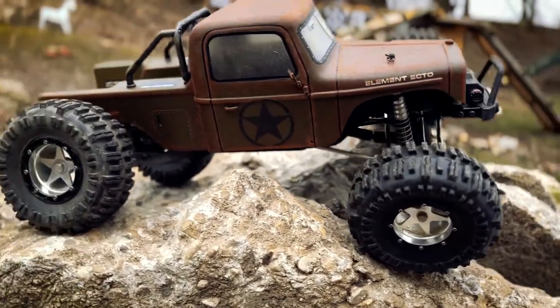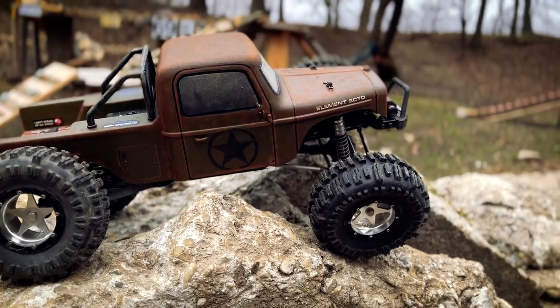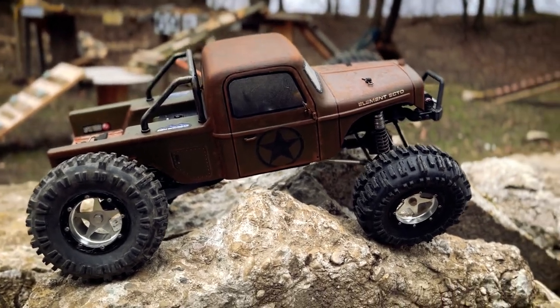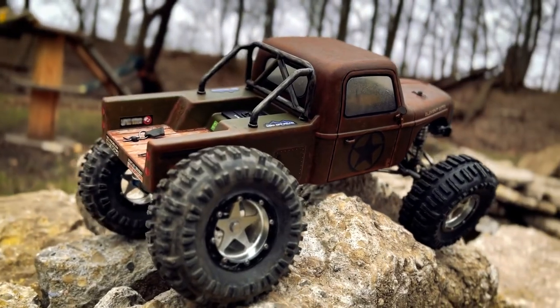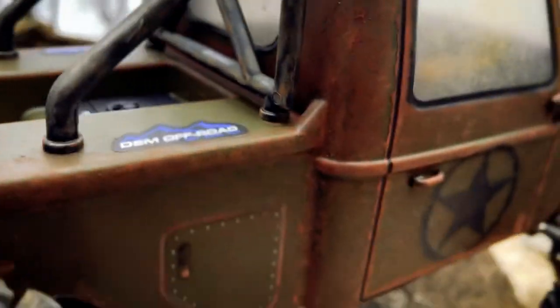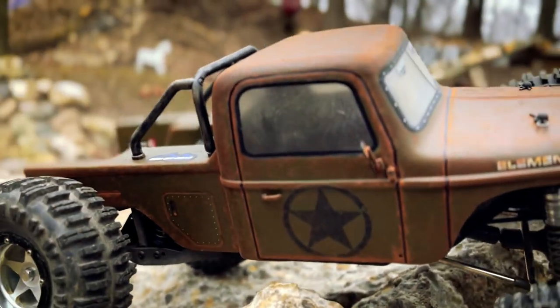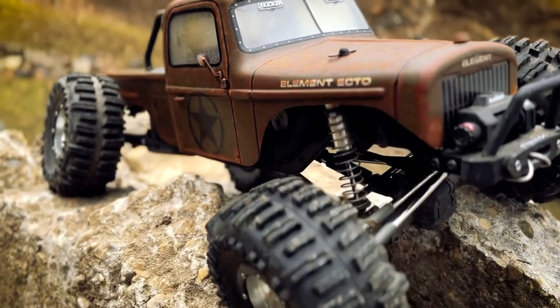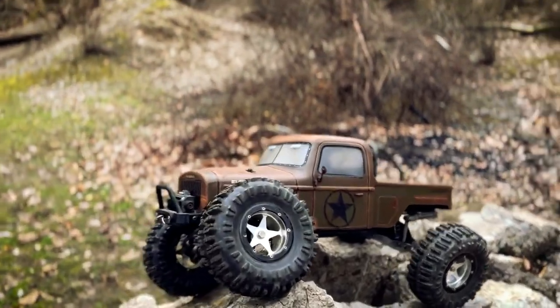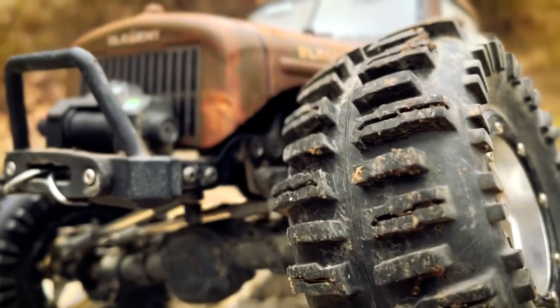So for the body lines and the cracks and stuff, I had actually bought a fancy little extra fine black paint marker, but for some reason that was just not working out. I don't know if it was a junk marker and dried up quick or what, so it didn't work. So I had to resort to a Sharpie. So the lines definitely don't look as crisp as I wanted them to. It is what it is. I definitely could have taken my time a little bit more, but I wanted to get it knocked out last night as quick as I could and get it out here for one more run today on these knockoff boggers.